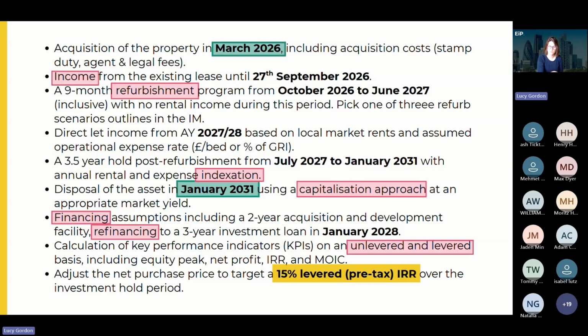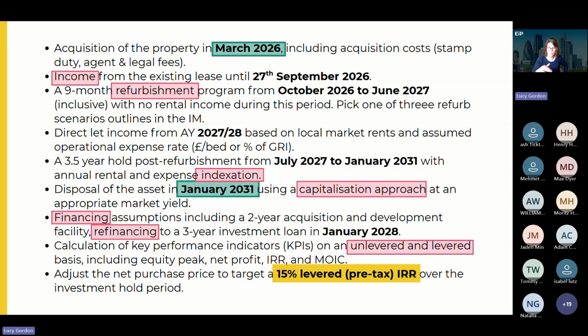If you do that and you've got a 40% IRR based on the purchase price that's in the brochure, you've probably modeled it wrong. Because this assessor is not asking you to reduce the purchase price by 50 million. They're asking you to reduce the purchase price by several hundred thousand, maybe 1 million, depending on the size of the asset. So this is one of those key points that you need to make a note of.